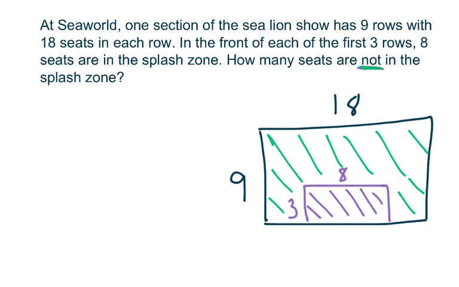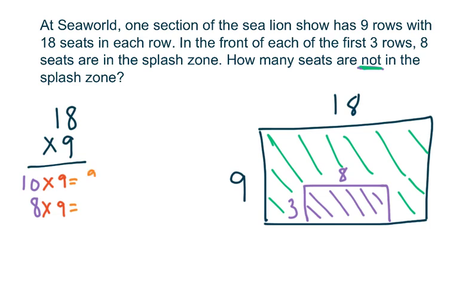So I first have to start with some multiplication, and I need to find what is 9 times 18. I can do that using any of the methods we've learned so far, so I'm going to choose to use partial products to find what 9 times 18 is. If you want to choose another method, go for it. You can use the area model, or you can use expanded form to solve 9 times 18. When I use the partial products method, I get 90 for 10 times 9 and 72 for 8 times 9. When I add those together, I get 162. And this is my total number of seats. So there are 162 total seats in that section of the stadium.